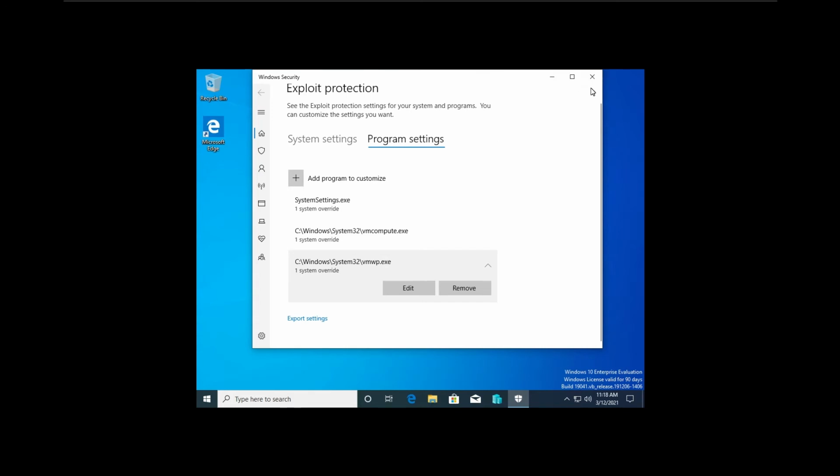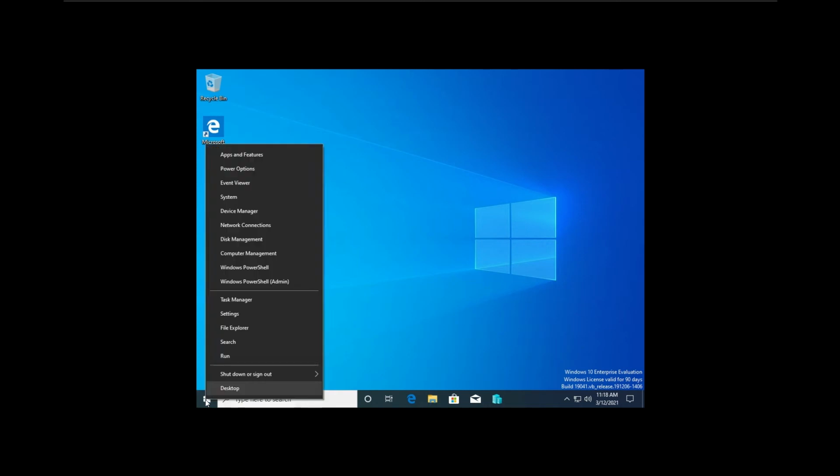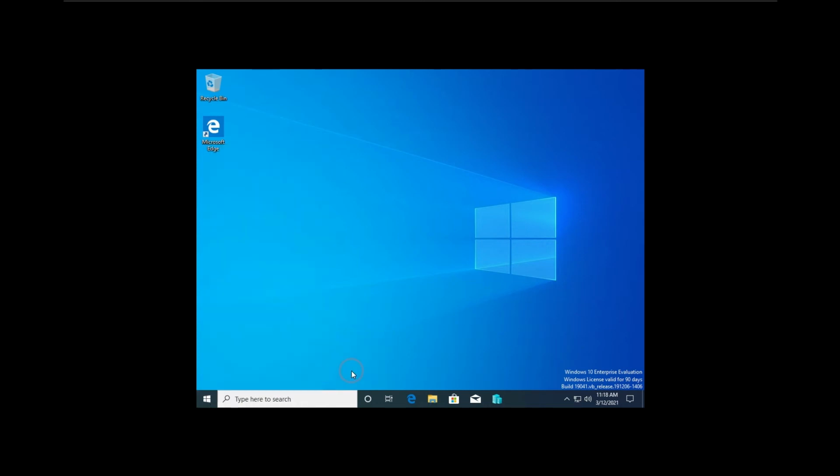After doing that, that is best practices. When you make any changes, restart the system. Even if it doesn't tell you to restart it, that was a system-wide change. I'm going to close it, and I am going to restart this. Again, this is also why I don't have a password on here, because I don't have to type it every time I restart. I am just initially setting my system up.